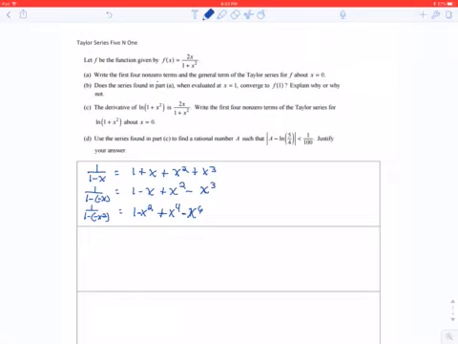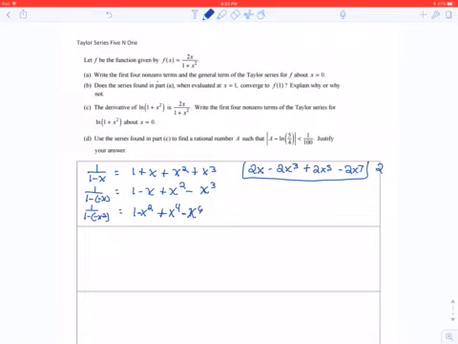And then the final thing is to multiply everything by 2x. So when I multiply by 2x, my final answer is going to be 2x minus 2x cubed plus 2x to the 5th minus 2x to the 7th. Okay? And that was worth, the first 2 terms were worth 1 point. The last 2 terms were worth 2 points. So altogether, that was worth 2 points. It was pretty much all or nothing. You either knew it or you didn't.